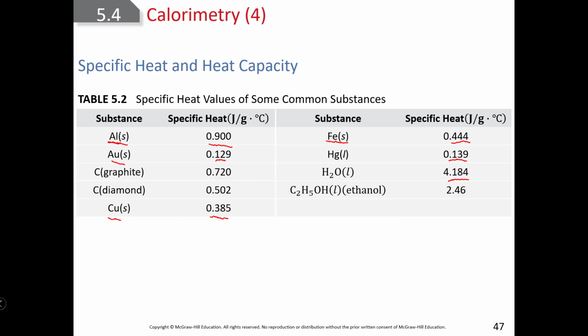Water, look at water. I mean, look at it. It's so large compared to those metals. So once you heat the metal up, if you're boiling water, it's going to take this much energy input just to raise 1 gram of water 1 degree Celsius. And then we have ethanol. And again, we're talking about intermolecular forces and the way that electrons are distributed throughout the systems of water and ethanol. And yes, water has a much higher specific heat than ethanol.